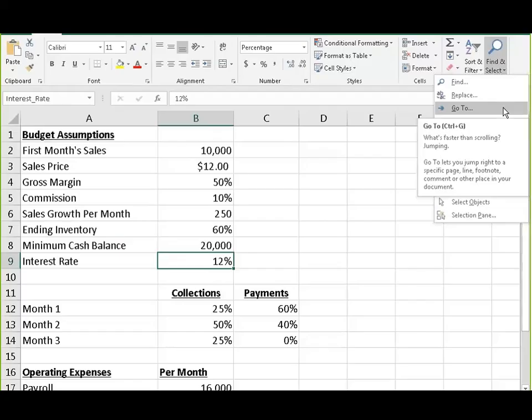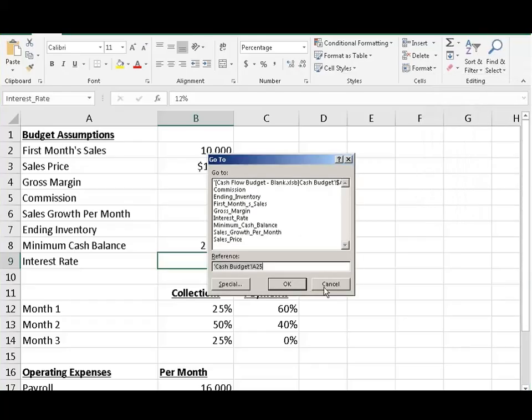We could go to the Home menu and click on Find and Select. Or if we hover over that, notice there's a keyboard shortcut of Control-G. There's also a second keyboard shortcut. This command's kind of an overachiever. We could also press the F5 key. Any of those 3 methods will bring up the Go To dialog box.